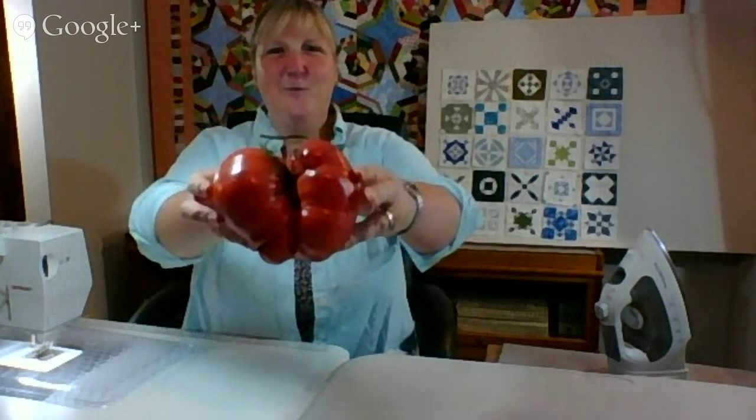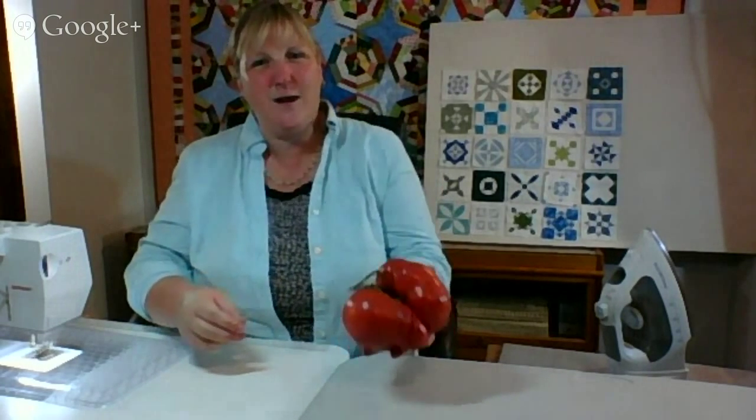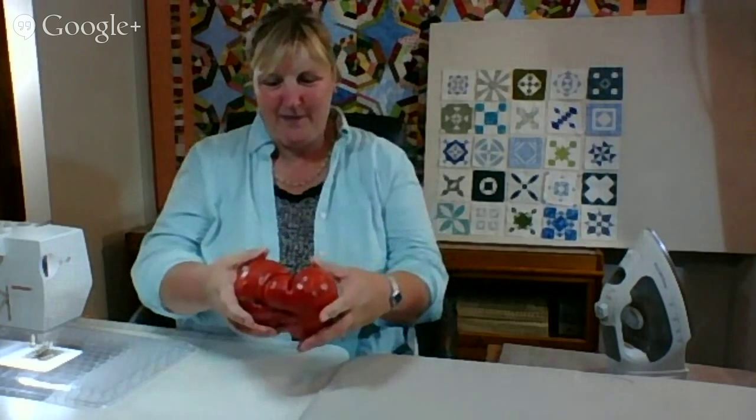The very first thing I wanted to show you — I have some things in front of me. We'll just go right for the edibles. Look at what we grew! Is that the funniest looking tomato you've seen? It's so juicy and ripe, it's ready to cut into. We've talked about the garden, and this was one of many tomatoes we're getting out of it. Good job, Bridget! If anyone is around our neck of the woods and you want a tomato, we have some.